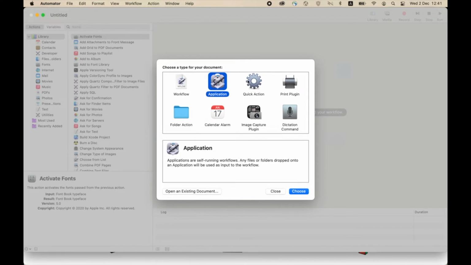And quick action is for Finder, touch bar, services menu. So they are the same, but when you use them, they have different ways to trigger them to work. So we are going to just use the most basic for now. So I'm going to choose workflow.